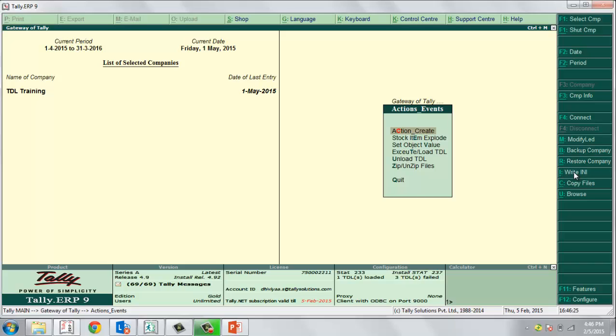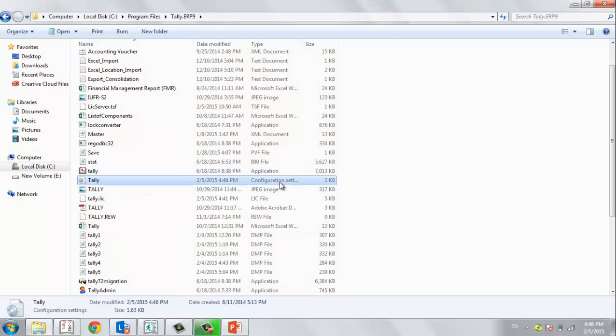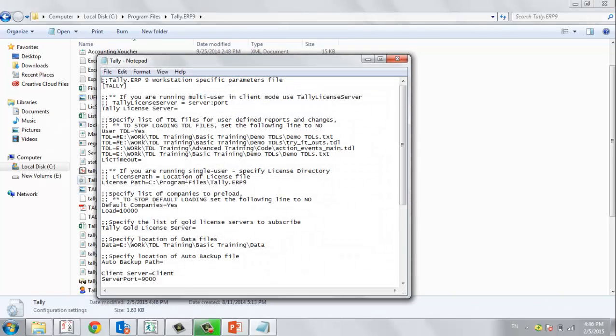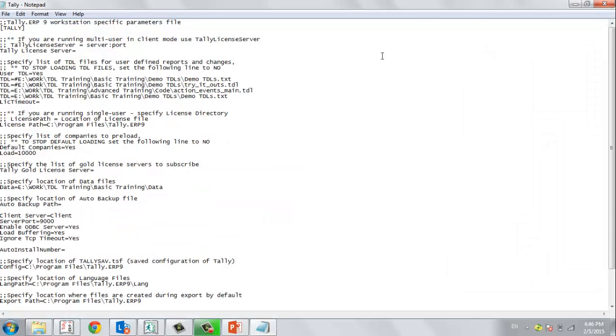So I'll just select this. Okay, now the action should have been executed. Let's see what happens to our tally.ini file. So if you see, our file is added.